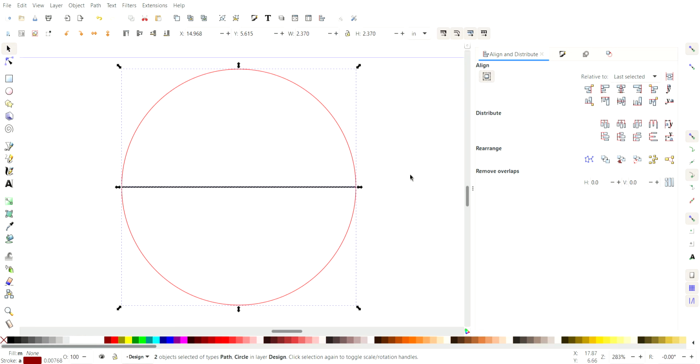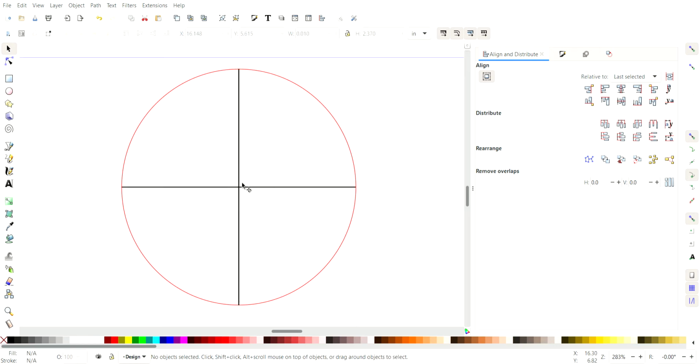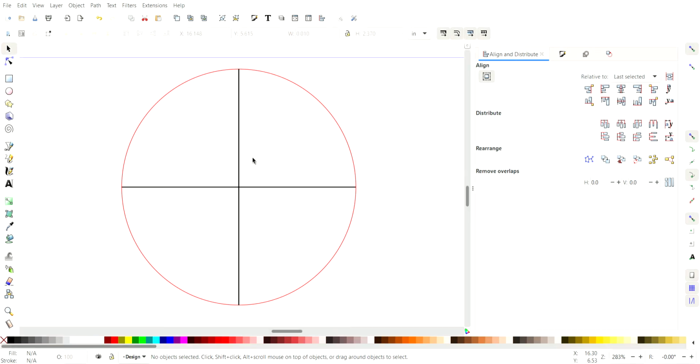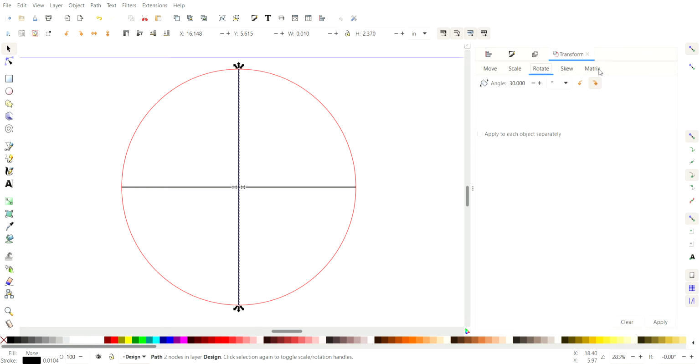I only need one, but here we can take this and we can rotate it. So now you can see we have 4 sections. In your image here, you had 6 on the bottom here, which means if we were to split it up total, we would have 12. So 360 degrees divided by 12 would give us 30 degrees.